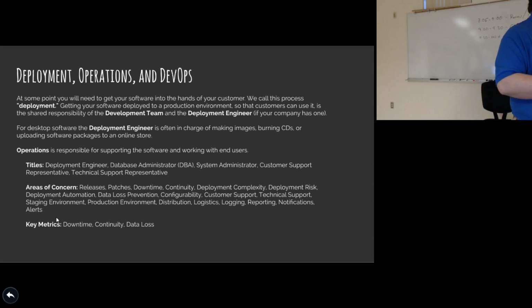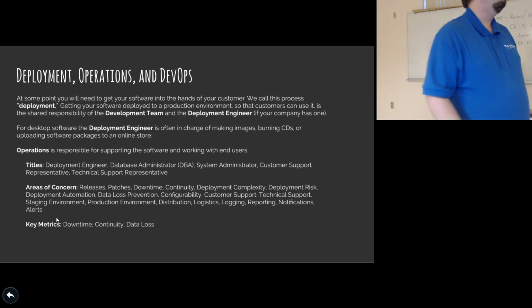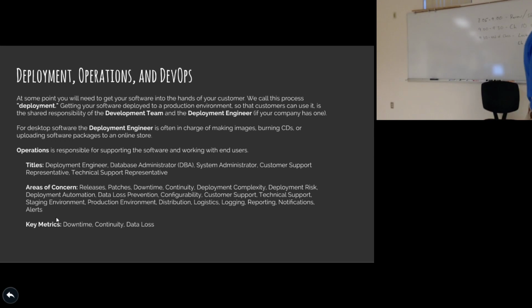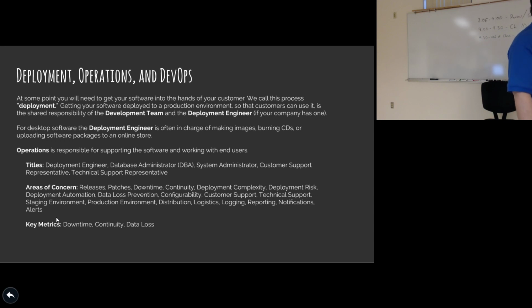So they're usually working with more server-side skills, but they're writing code to automate those things. So that's one space that we see nowadays. They're kind of a hybrid between a little bit of coder and a lot of server administrator. In there, you'll see deployment engineers, DBAs, system administrators, customer support, as well as tech support. All of those people fit into this category.